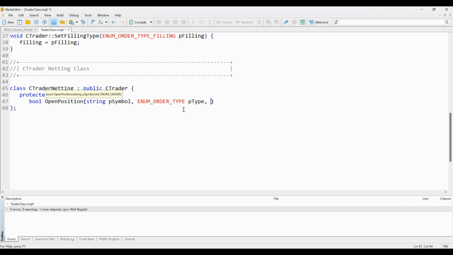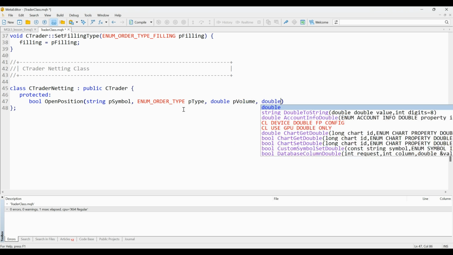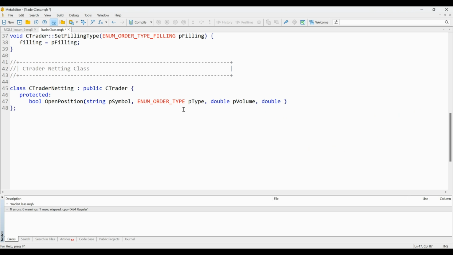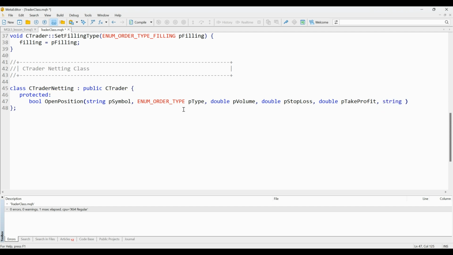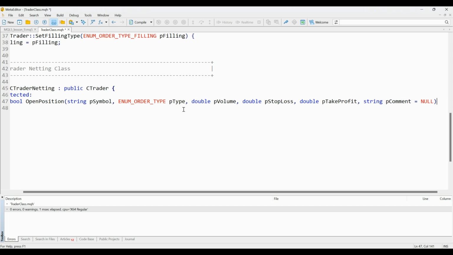So this should be fairly familiar from the last lesson, having to put all the information in order to open a position. So we put in our stop loss, which is price. We put in our take profit. So like I say, this will be able to work in both directions, but we'll have then some public functions which will use this function, and it will save us some effort, which we'll see.